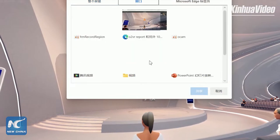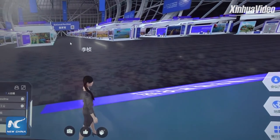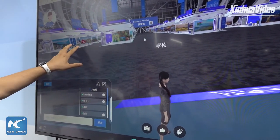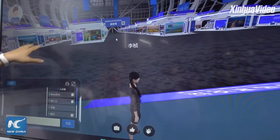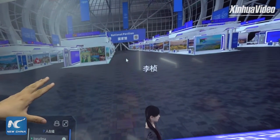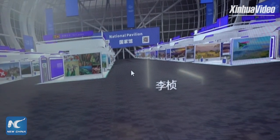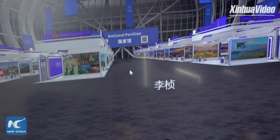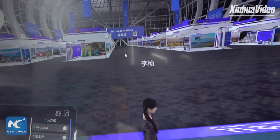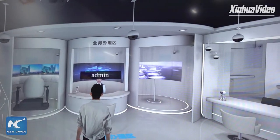Any other cases that you can demonstrate this technology? Yes, this is a huge expo event. There are national pavilions. You can see different nations put their tourism demos and introductions in different booths. Actually, people can walk around there. Also, there is a fast expressway for Chinese people to learn about different countries' literature and to make a plan for tourism after COVID-19. All right. Gotcha.